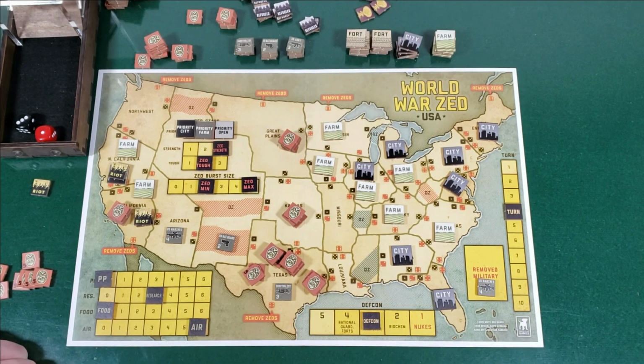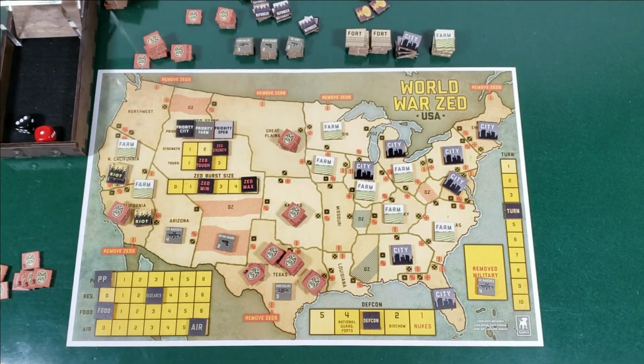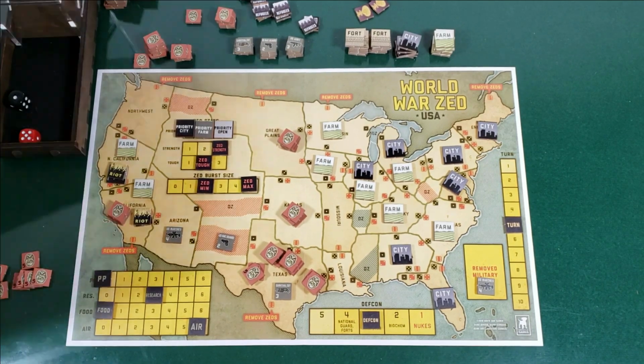All right. So, that's unfortunate there, but yeah, it is what it is, I guess. All right, on to the next turn. Yep. All right, turn number 5. Do the random event phase. So 51.